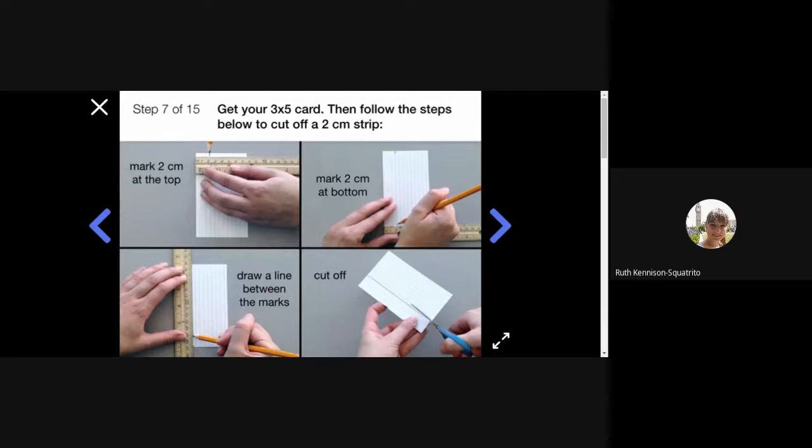Make sure these are consistent. Look. Does that look like it's 2 centimeters? Or does that look like it's 2 I centimeters? I can't even pick it up.